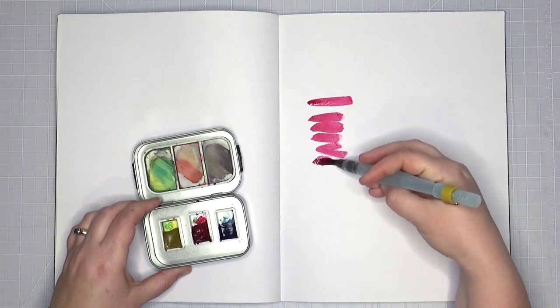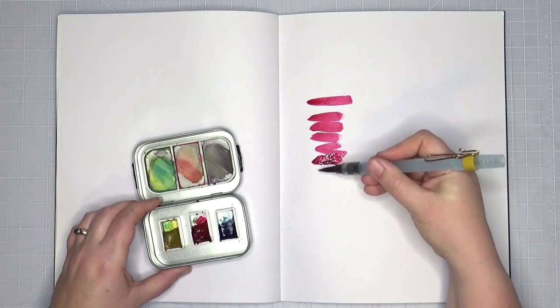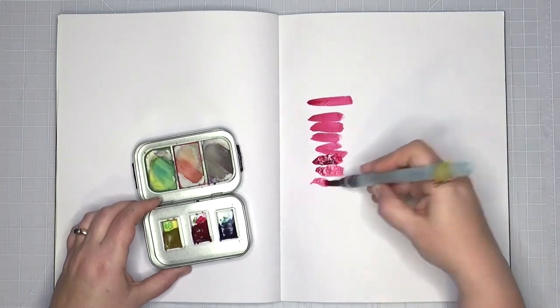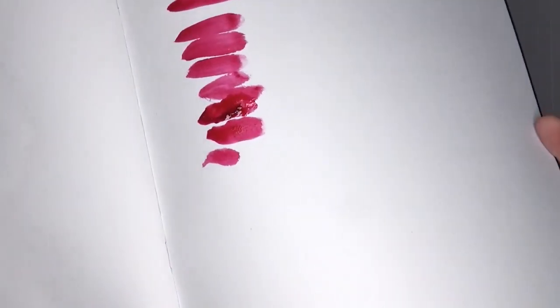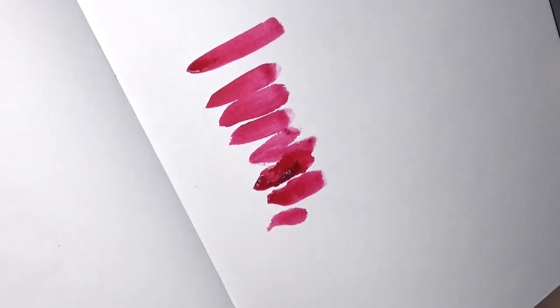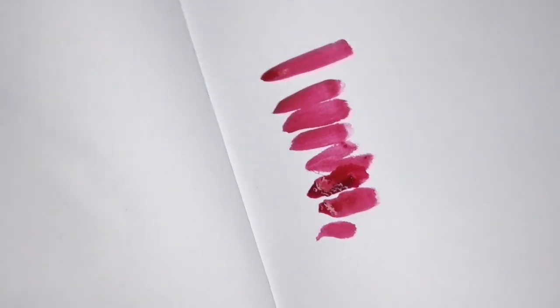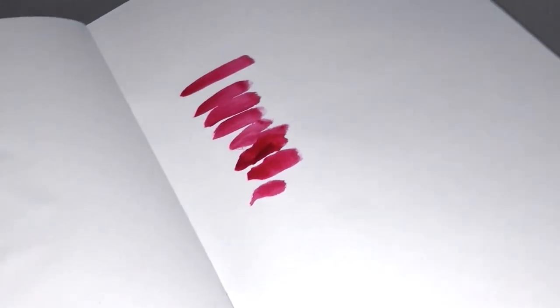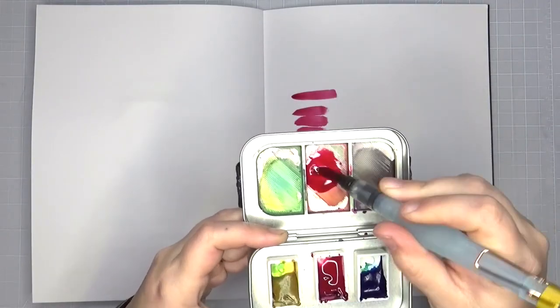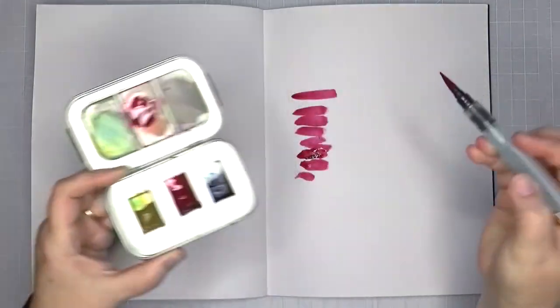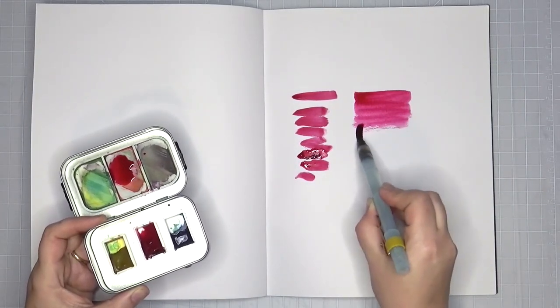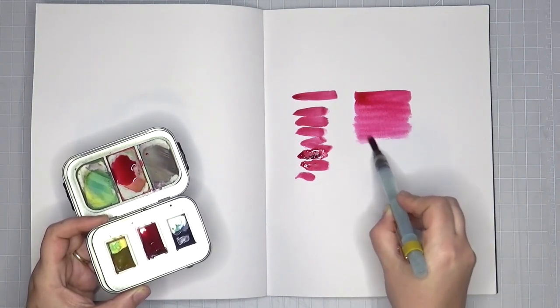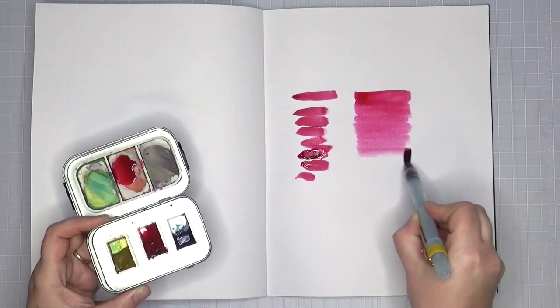One important technique when working with watercolor is not to paint in impasto or to put the paint down in clumps on the paper. For one thing, watercolor comes in too small, too expensive packages to paint that way. For another, the beauty of watercolor is the way it lets light through to shine off the paper underneath, and if you lay it down in heavy, opaque strokes, that beauty will be lost. That does not mean you have to paint with washed-out, pale colors. By using your palette's mixing surface to dilute the paint on your brush, you can achieve highly saturated tones without sacrificing the qualities that make watercolor so beautiful.